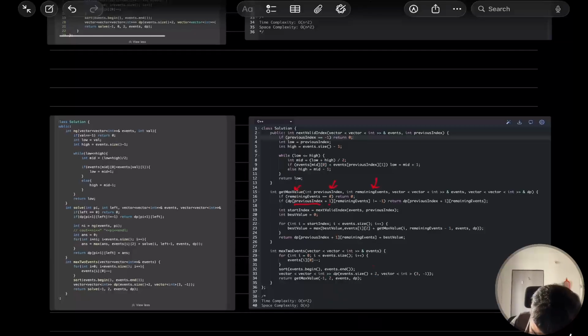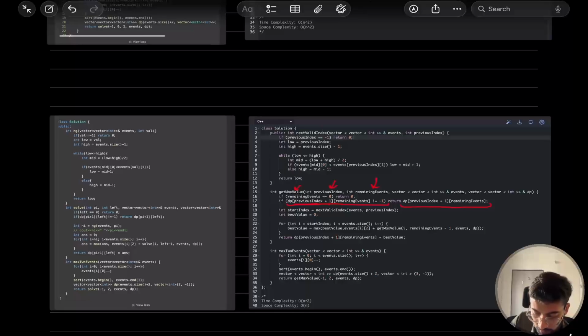That's why I have used event.size plus 2 here, not event.size plus 1, because it's starting from -1 to n-1. There are n only, so it should be n plus 1 states, but while shifting each by 1, I'll go from 0 to n. That's why we are keeping n plus 2 states here. So I guess you are able to get this. If at any time we are able to find this thing, this means our dp was previously filled, this case was previously found, so we just return dp of this thing.